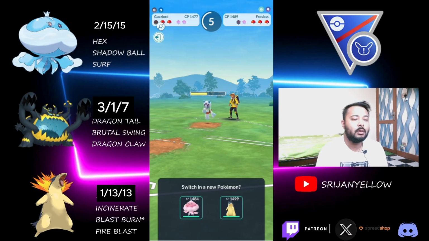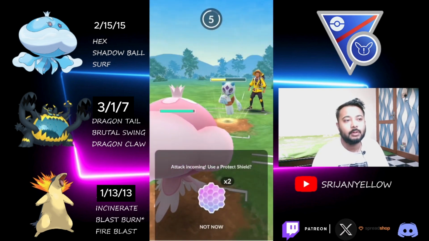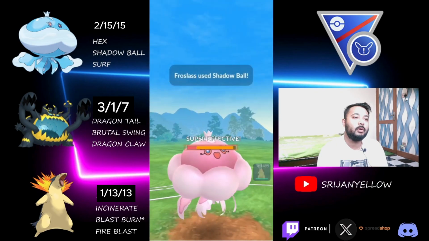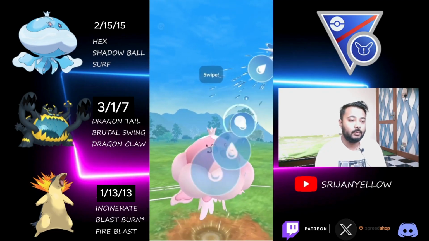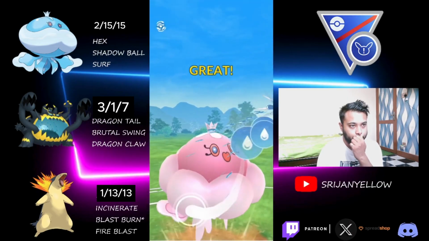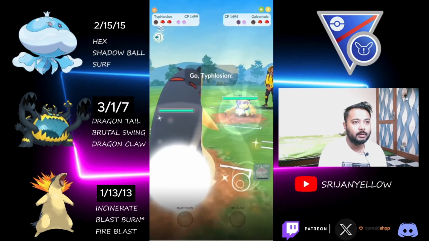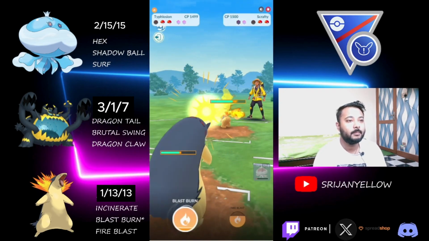Then coming with our Typhlosion, get on energy, farm them down. That's gonna be the gameplay here. No, we come with our Jelly. Interesting. They might be able to throw the Shadow Ball here, and that's what they did. Now we threw the Surf here. I think we would want some health in our Jelly. That is why we swap here. And it's gonna be this Crafty.